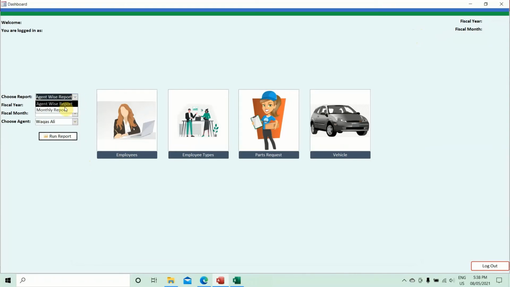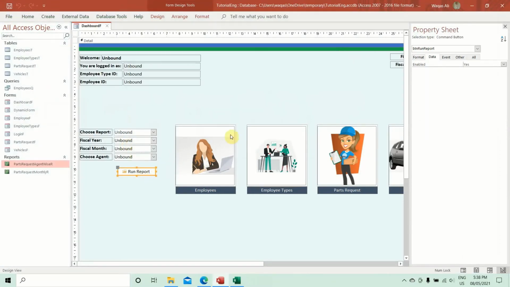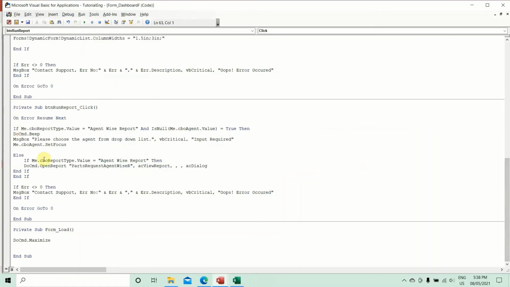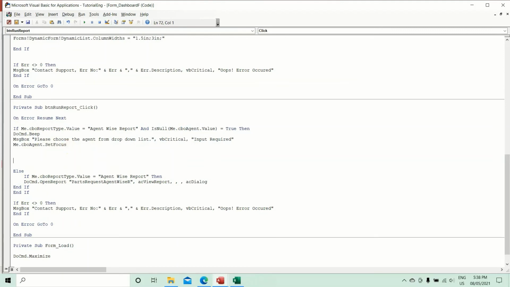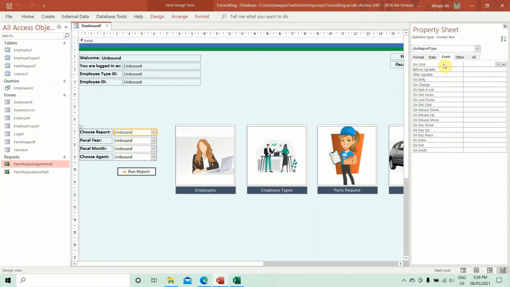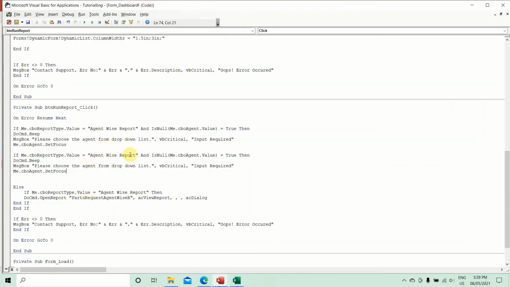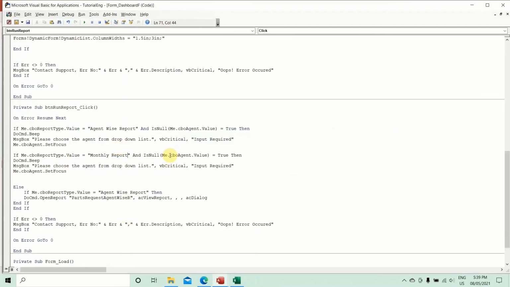Now let's do the coding for the monthly report as well. So we'll go to the run report button, we'll go behind it, and we'll perhaps copy the same. This time we will say, we'll go here and we'll say if this CBO report type is monthly report and year or month both are null, then you give an error.